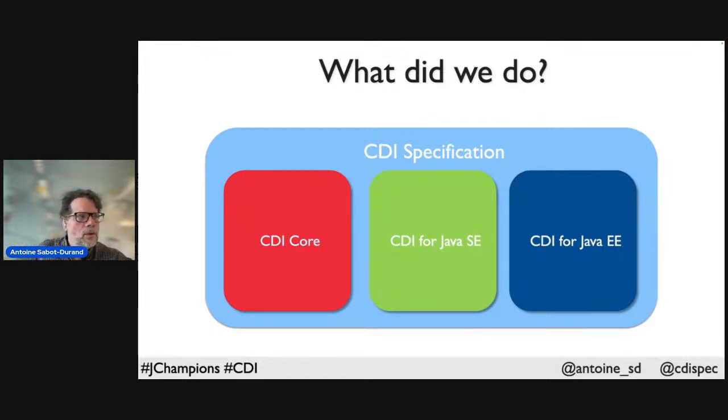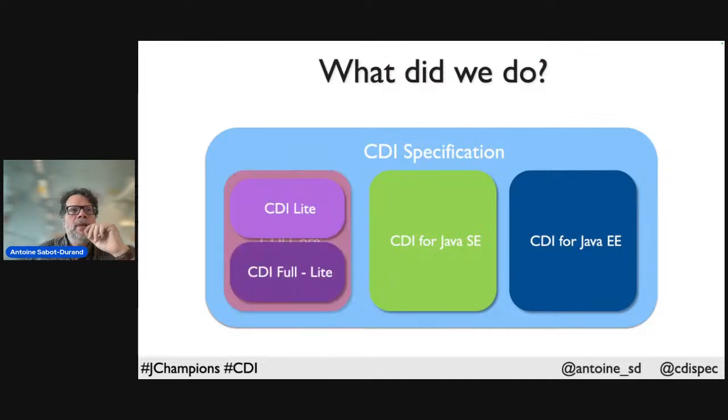We had the CDI core, which was all the features of CDI for Java SE and Java EE, the specific Java SE features, and the specific Java EE features. The specific Java SE features were mostly all the bootstrapping features for CDI, and the Java EE features for CDI were mostly stuff related to EJB and stuff like that. So we split the CDI core in two parts: CDI Lite and CDI full.